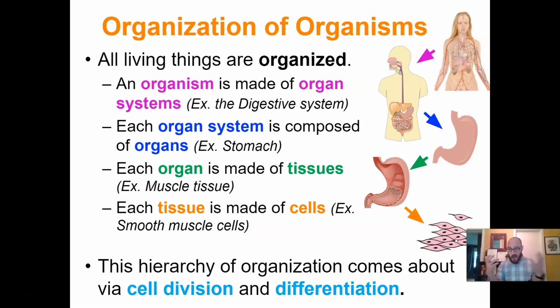And how do we get all of this unique, awesome stuff? Well, it goes back to that first slide I showed you about genes. So DNA makes RNA makes proteins. So different DNA turns on, and it allows cells to start looking different and only turning on or using the proteins they need to look different. So cells divide and grow, okay? And then they also differentiate. So they start to look different. Remember, structure dictates function.